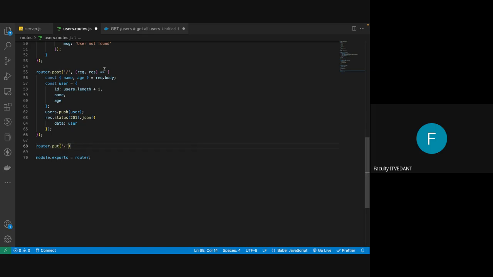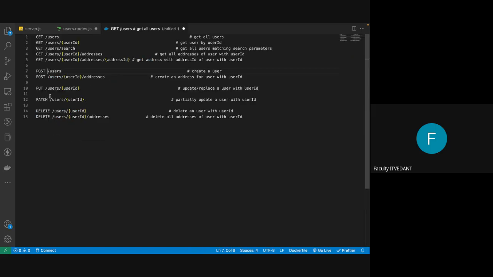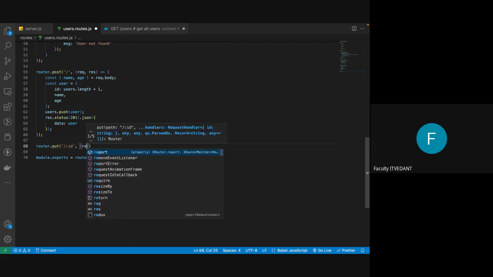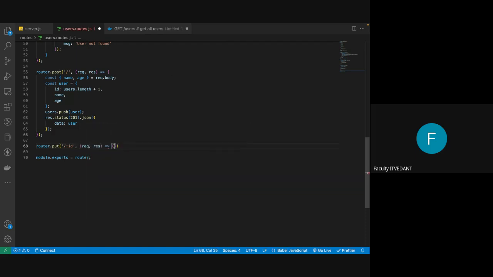Now, when I say put, put has users slash user ID, that means it will have a colon ID. So I'll write colon ID here and then request comma response. When you use put, it will have the request parameter as well, which is ID, and it will have a body as well because we are going to update the data.